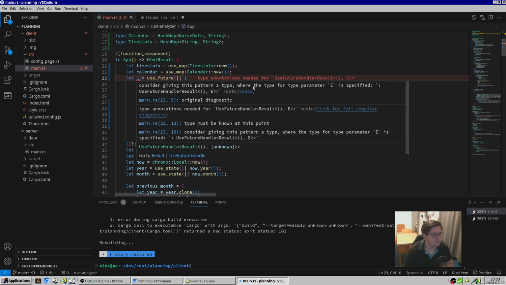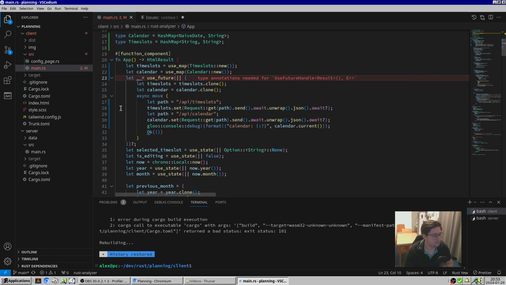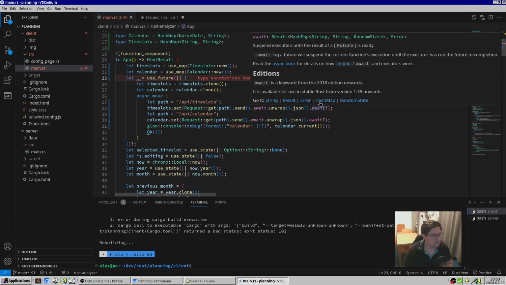Consider giving this pattern a type where the type for parameter e is specified. Well, I don't really get why, because this is just an error.